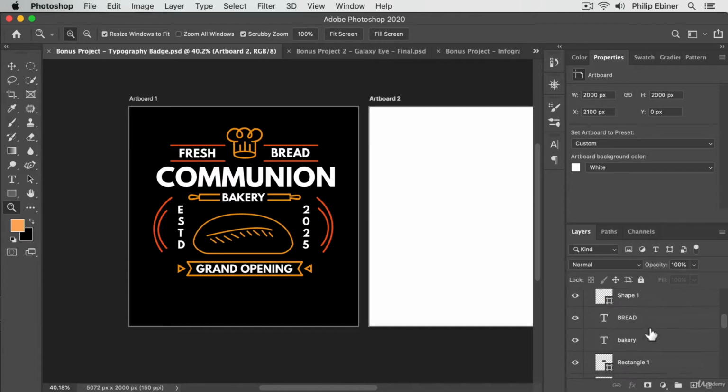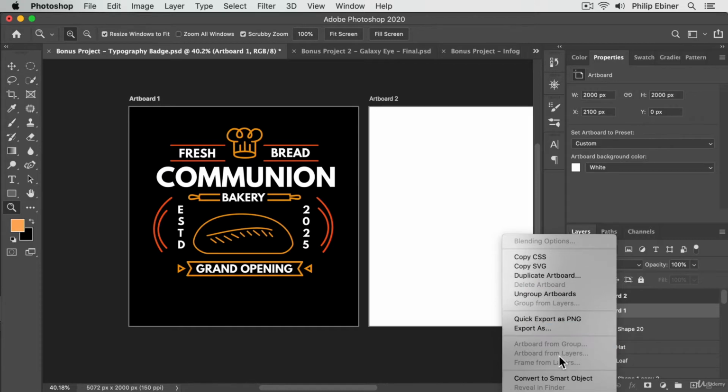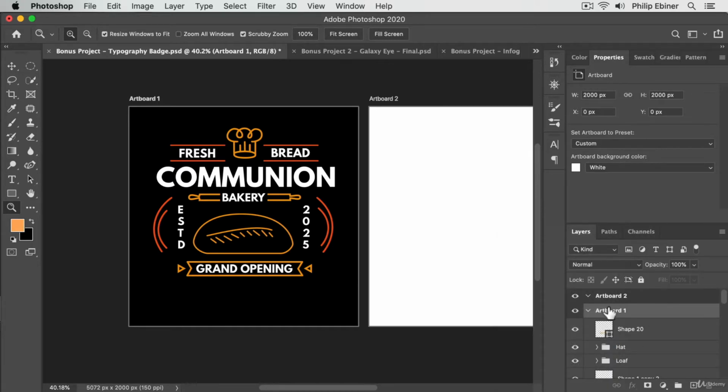All of this is actually created right within Photoshop, so you don't need any assets for this, which is pretty cool. And I want to show you a technique that might help you if you are trying to sort of not copy, but replicate a style or a different graphic. So if I am using artboards, I can actually go ahead and let's convert artboard one to a smart object.